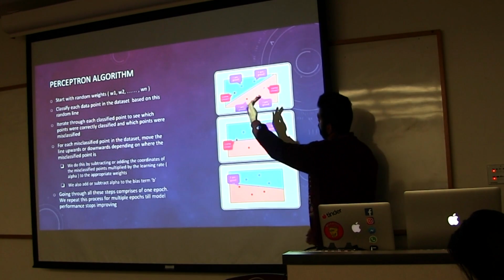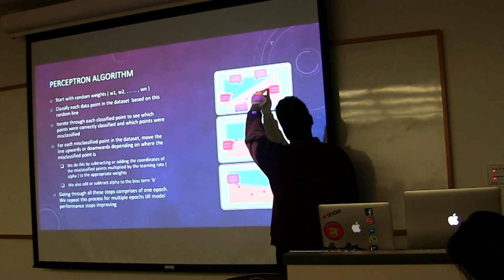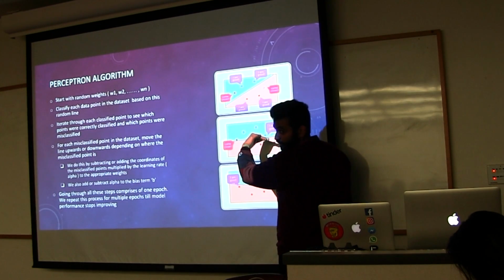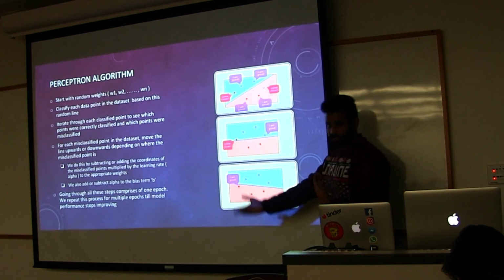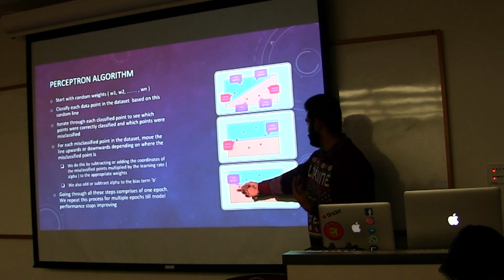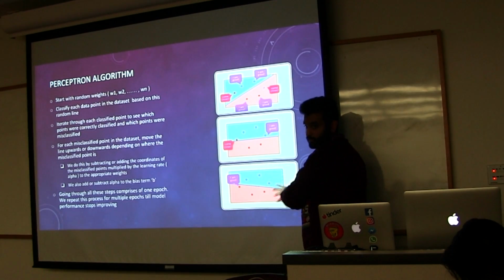So then it's going to ask each point. Let's say the first point that comes up is this misclassified point, and the line just moves down here. So it'll move the line over here. So now we have 1 misclassified point. The next step, when it goes to the next point, it's going to see that this is not classified correctly, so it's going to move the line again until we get all the points in here.